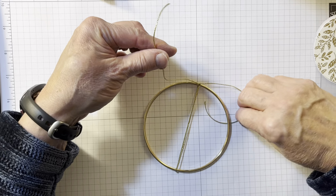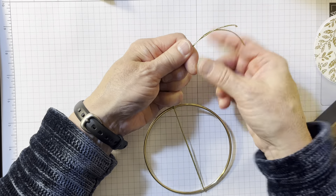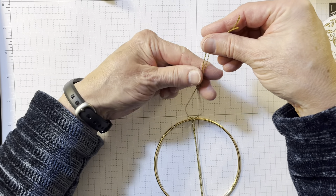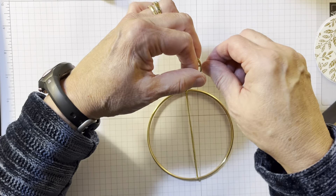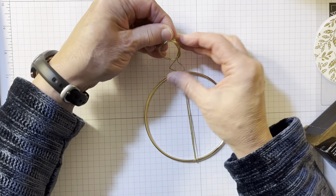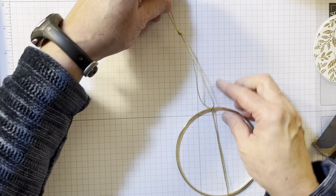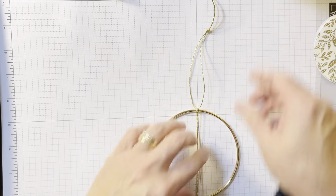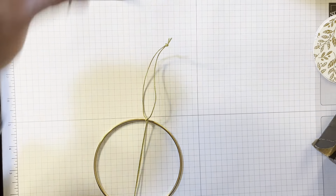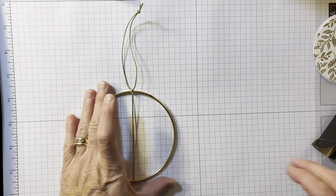Now I'm going to make a knot for hanging. I'm going to put it together, pull it through, make it like a little loop, and pull it through. It's not incredibly difficult. I can press it up a little bit so it will hang on the tree. If I don't like that it's that long, I can just trim it off. So that is probably one of the hardest parts.